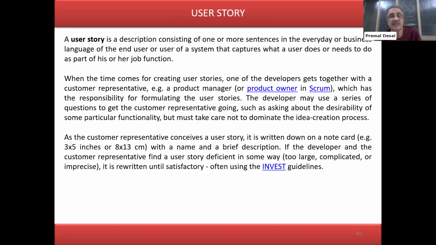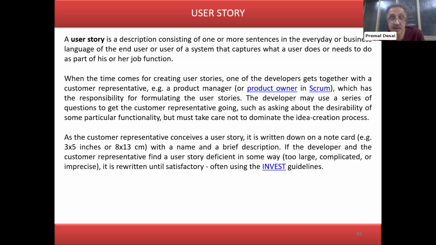If the requirements, the user stories, are not given properly by the product owner, because the product owner is usually in charge or responsible for writing these user stories, the requirement elicitation.